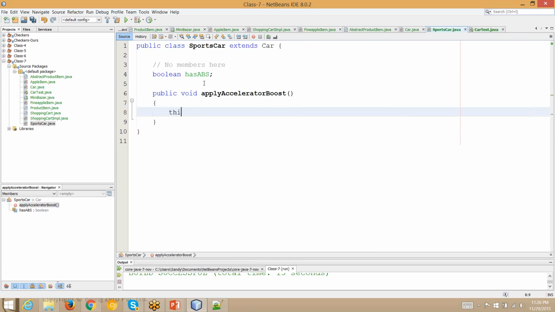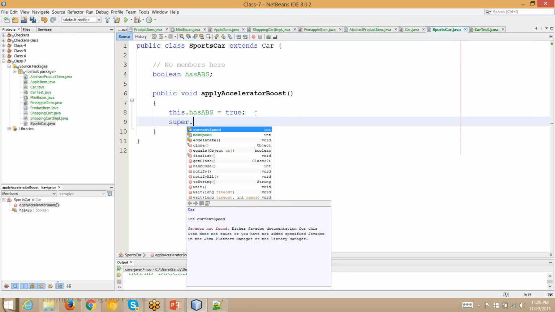Here if I say this.hasABS, we are able to access the data member of the same class using this keyword. Now imagine if we want to access the data member or a function member of the superclass of the car class, then we can use a keyword named super dot. Then you will see all the superclass members we can access like that.